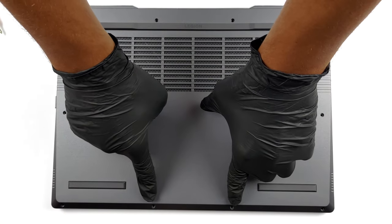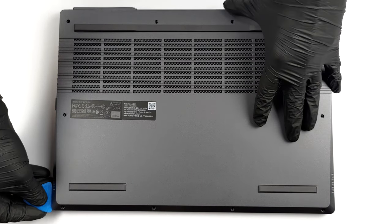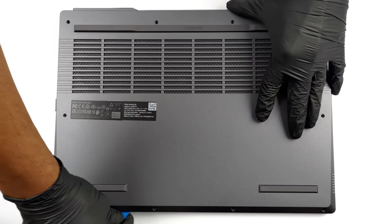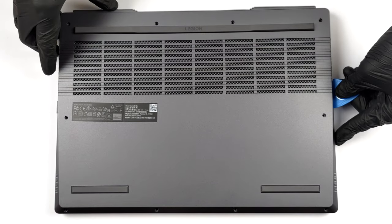Hello, this is Laptop Media, and today, we will show you how to open the AMD version of Lenovo Legion 5/15/2022 and what's inside of it. To get this notebook opened, you need to undo a total of 10 Phillips head screws. Then, pry the bottom panel with a plastic tool and remove it from the chassis.